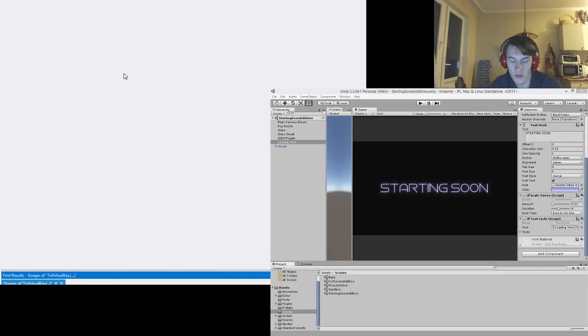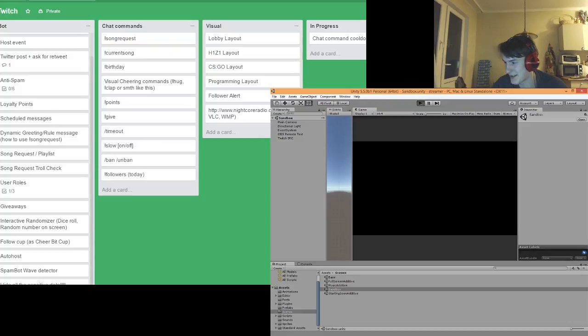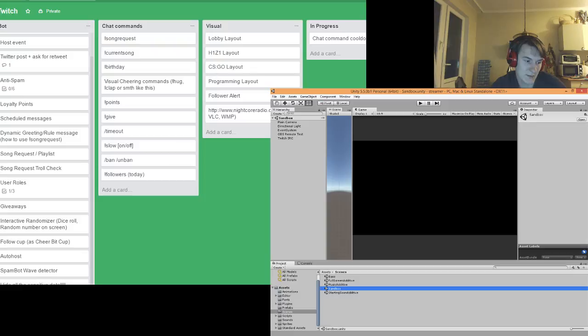Okay, what do we want to do now? We have the task for chat command cooldown. So when I have this command, oh no, yeah, the bot obviously should be running in order to work. More, more, more. So yeah, we can spam all the way. Probably that's not what we want. We want the bot to have some cooldown, to not spam the chat.